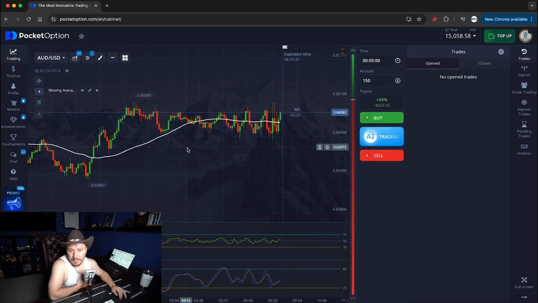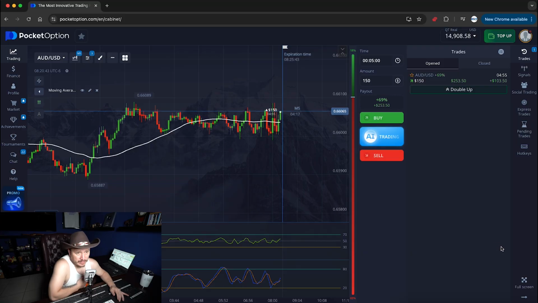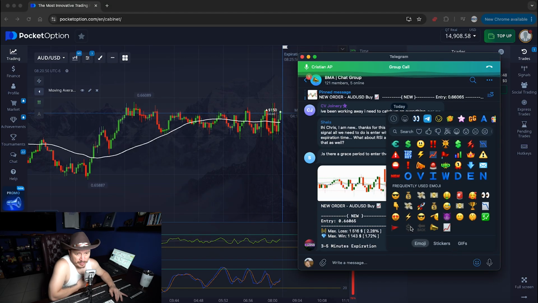All right, AUD USD buy, it says. It looks like an uptrend. All right, I'm going to risk it because we've got to trade today. I'm okay with risking some money. The only problem that I see is the payout. What can we do? That's probably because of the news.